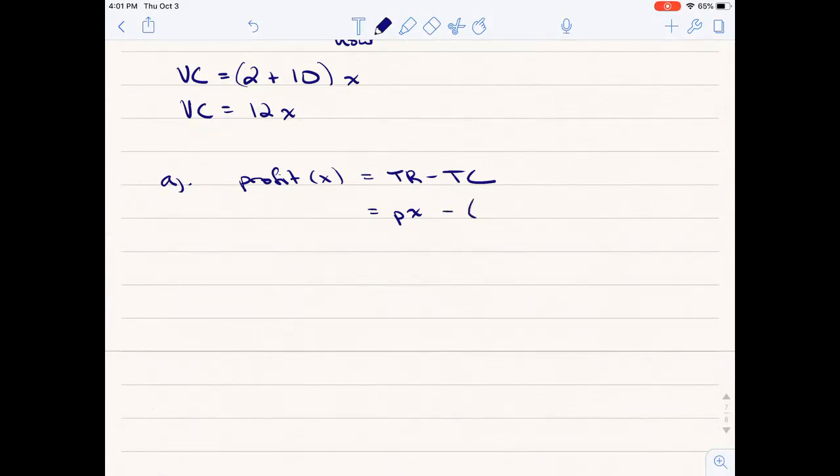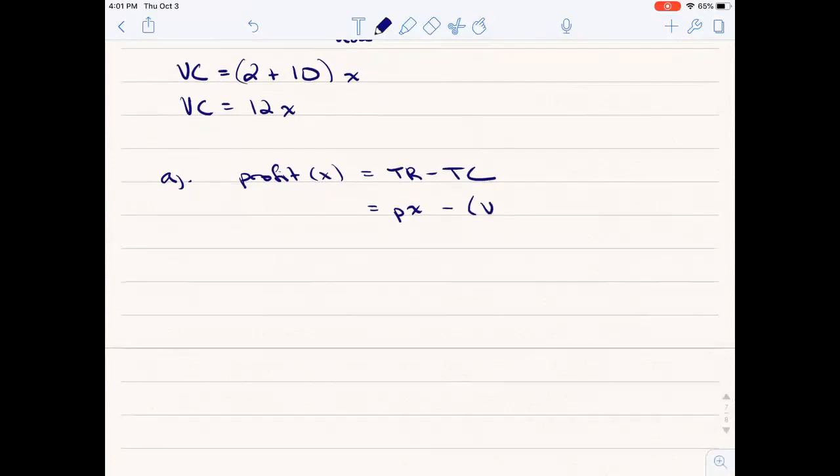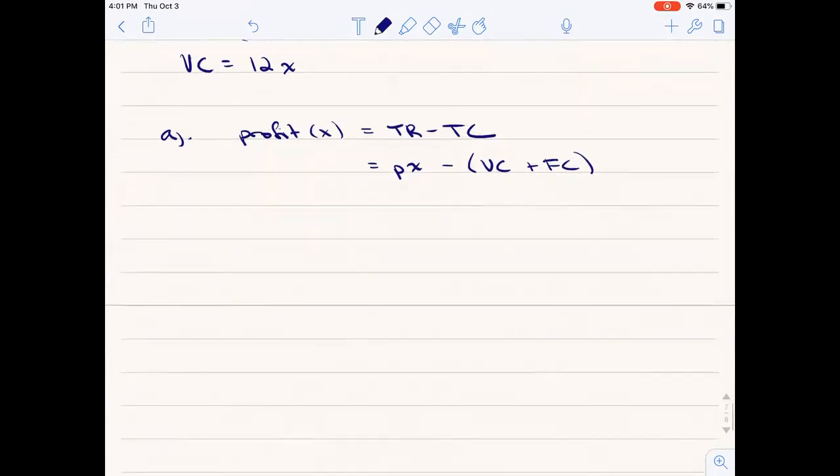Minus the total cost, which is your variable cost plus your fixed costs. Remembering to keep the negative on the outside there, unless you've already brought it in, right? But you have to be careful that you don't lose that negative on the fixed costs, okay? Otherwise, it's like someone gives you money on top of your rent and all that fun stuff, right? So that doesn't really make sense.